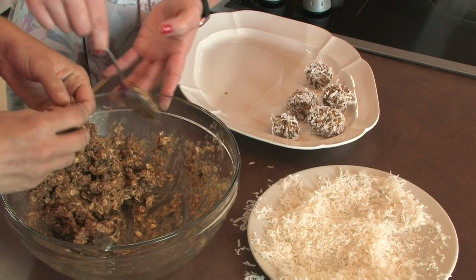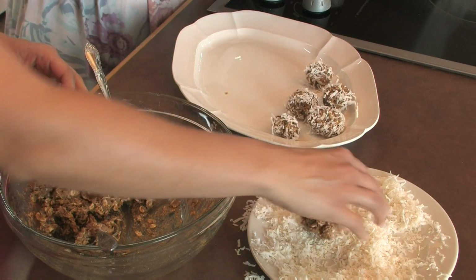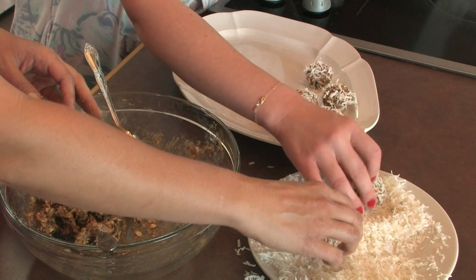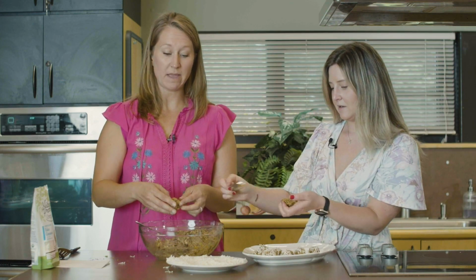Yeah, and that can also entertain any other children or pets that you have at home. So this is a great thing that toddlers can help with. They would probably have a great time with it, especially because you don't have to bake it, so there's nothing that's going to make them sick if they eat it. They could just lick their fingers and be fine. Yes. You could have baby carrots beside you, and you could have your toddler throw them for the dog. And then everybody's worn out, and you get a snack. Yes, all perfect. Everyone's happy.